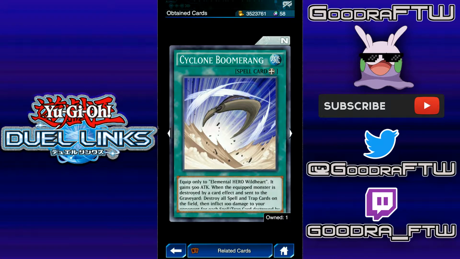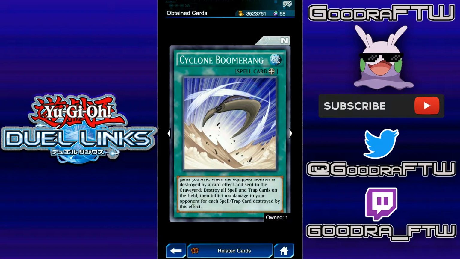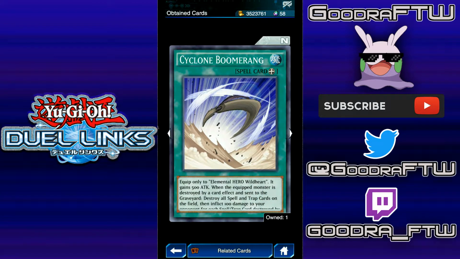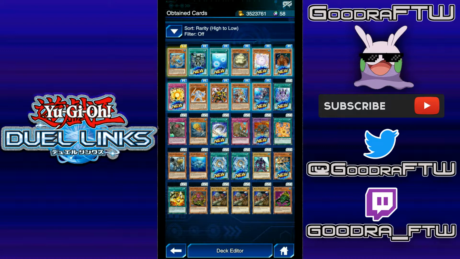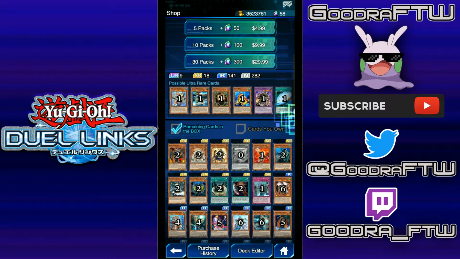Equip only to Wildheart, gains 500 attack. When the equipped monster is destroyed by a card effect and sent to the graveyard, destroy all spell and trap cards on the field. Then inflict 100 damage to your opponent for each spell and trap card destroyed by this effect. This card actually probably wouldn't be too bad for Wildheart. Wildheart already has some built-in protection in the sense that it's unaffected by trap cards, which is actually really good. But it does boost its attack, which is one of its weak points. I can't remember if it's got 1400 or 1500, but I think it's a 1500. So that puts it at 2000 attack, which is respectable. Which makes running Gaia seem a lot nicer. I'll tell you that much.